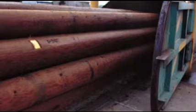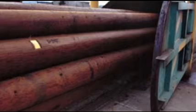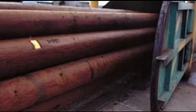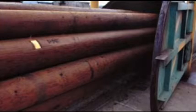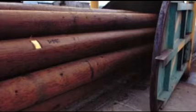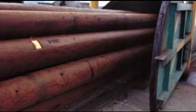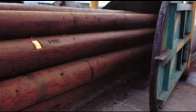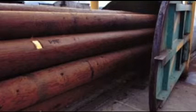Telephone pole factory. The telephone pole factory is in Montana. Jay works in a telephone pole factory making telephone poles for people that need power for the telephone company. He puts them in the lumber thing and then he shaves them down and makes them. He goes out to the lumber mill and cuts down trees to make utility poles.